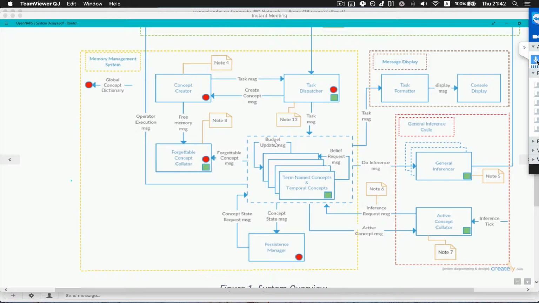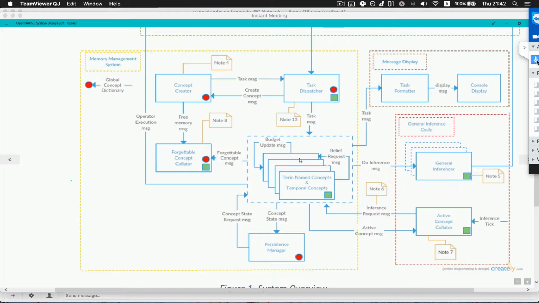I think I don't have the most up-to-date information. Wasn't there something coming from the general inferencer going back to the concept to update that? Wasn't there a message going backwards? No, we said we didn't need that in the end, if you remember. What we decided to do was move the choice rule processing into the concept. Ah, okay, I missed that one. Thanks.